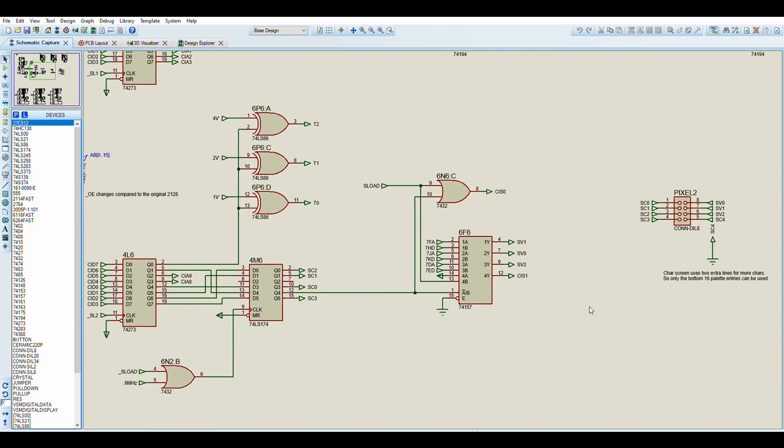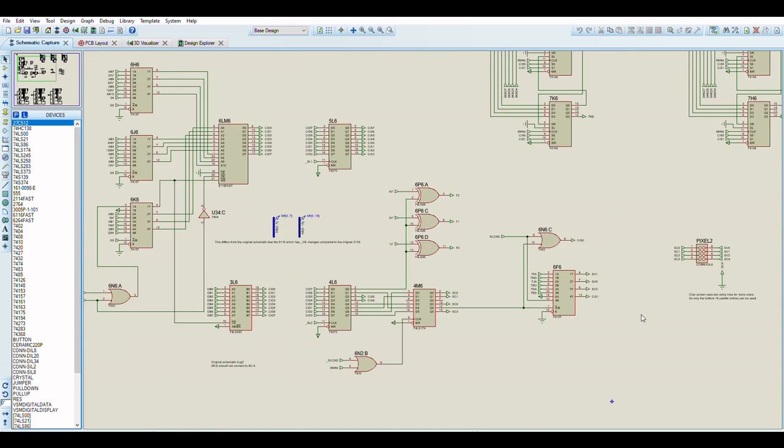Now, the character memory uses an extra 2 bits for the character index. This actually gives the Bomb Jack hardware the ability to not have just 256 characters. It doubles it and doubles it again.